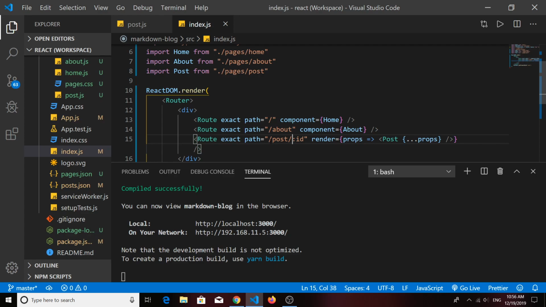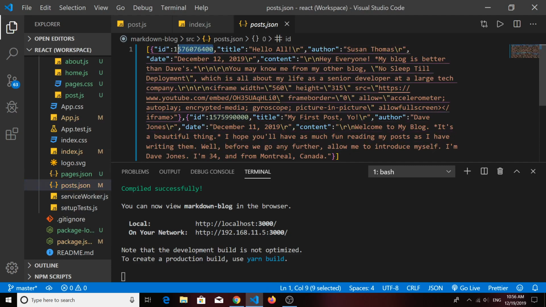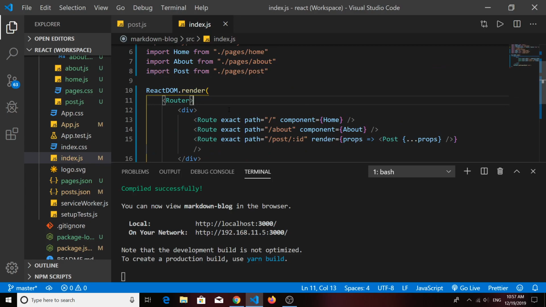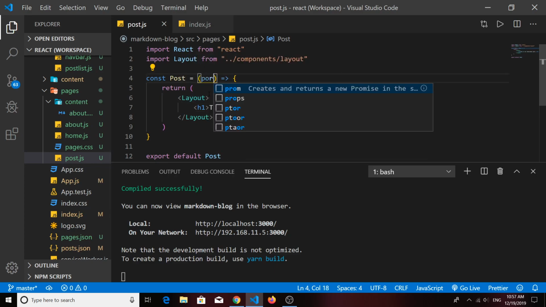So we need to make sure that we have a valid ID and then actually render the page that we want to render, which we'll determine according to the blog post ID. And if you recall, the IDs were just these Unix timestamps that we assigned to each post. So for now, go back to your post page, and you see that here we're passing in some props to our post component. So what happens if we take a look at those props?